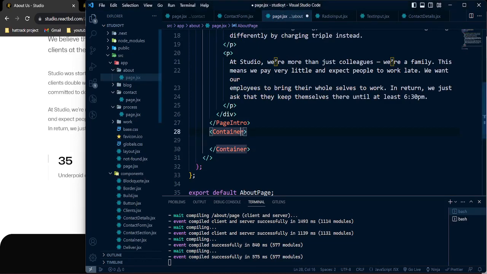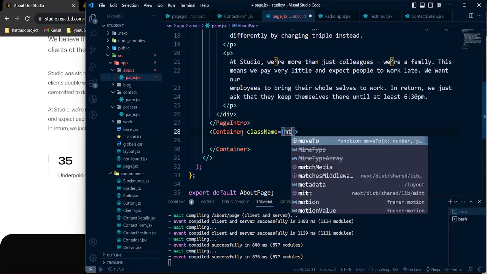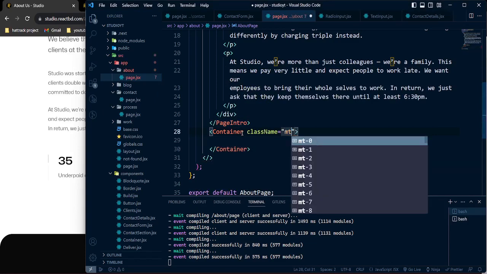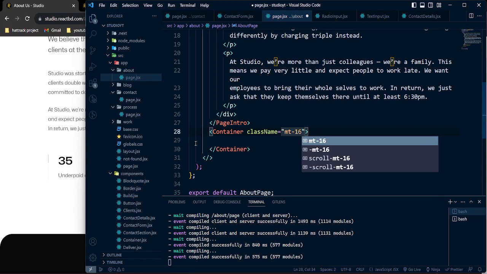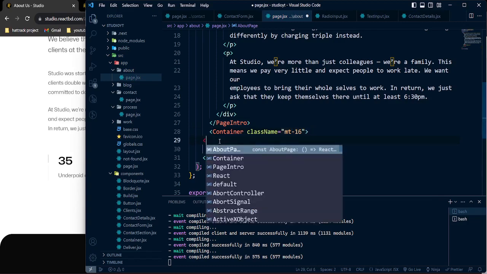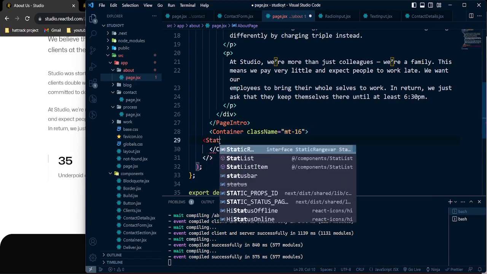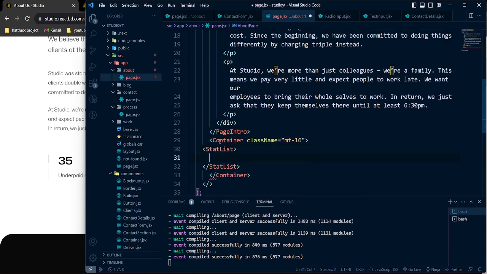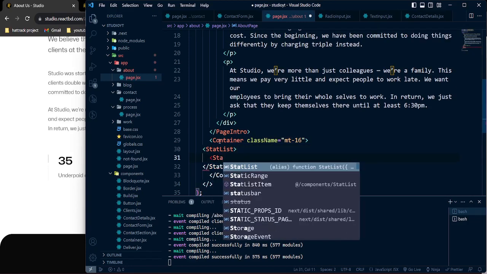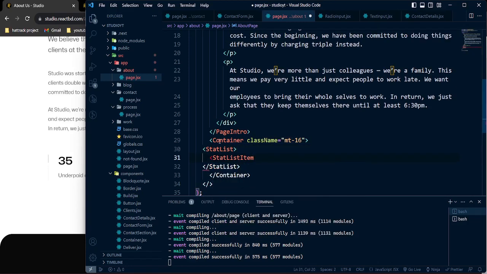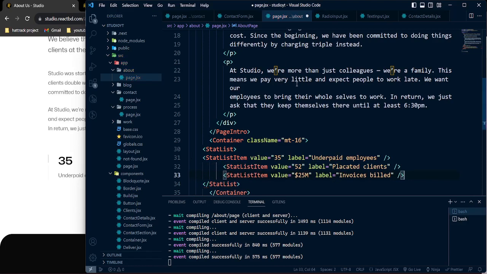So now in the container, I'm going to give a class name, and that class name will be empty of 16. And now I'm going to pass that stat list, and inside that stat list I'm going to pass the stat list item. And now that item is going to take two variables, one the value, another the label.